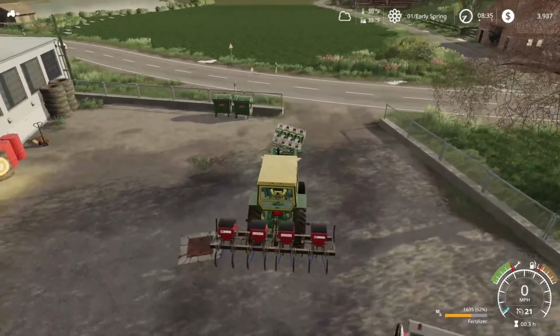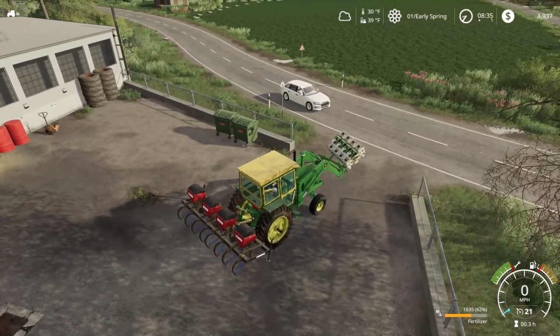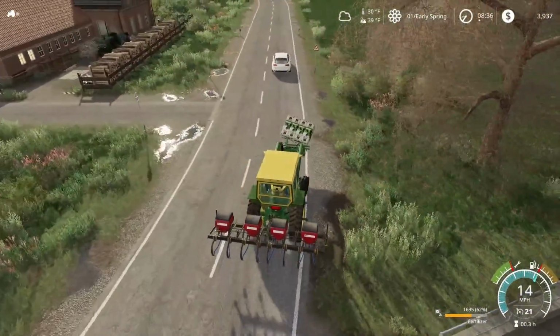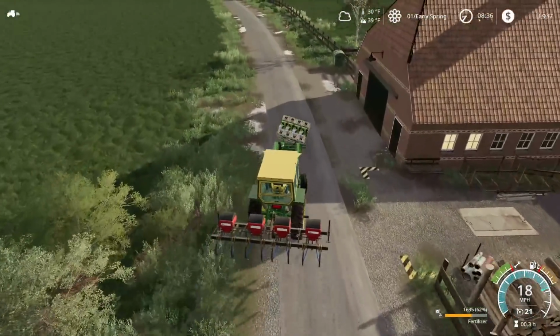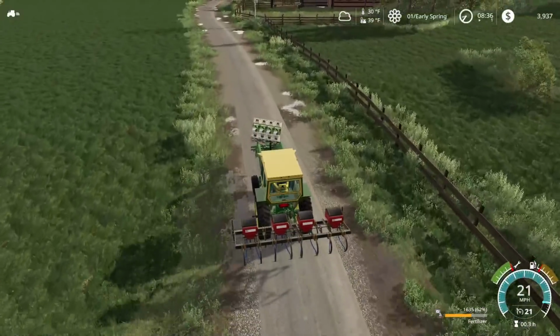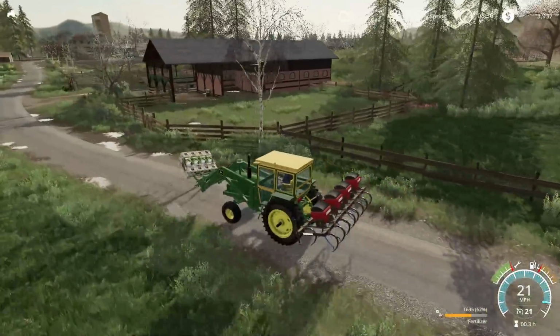Okay, let's drive up the road to our farm. Let this car pass here. Ooh. May just be these tires. It may not have anything to do with the implement being too heavy. Might just be these tires as far as why it is a little squirrely on the road.